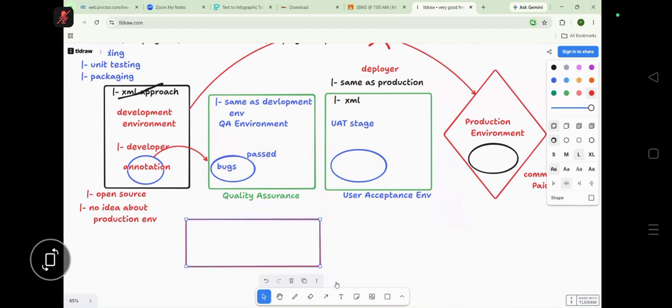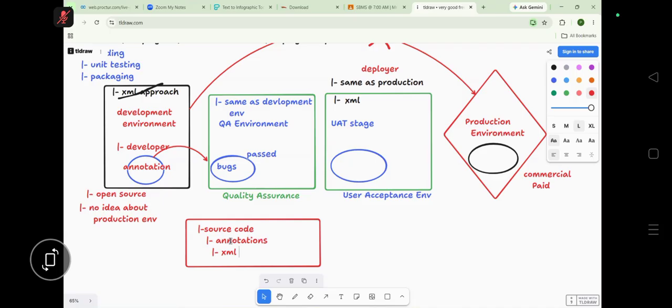We will write here source code with annotations and with XML as well. Means we are packaging the code with these two things.